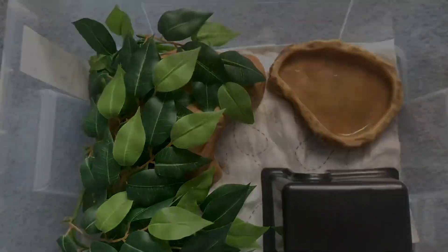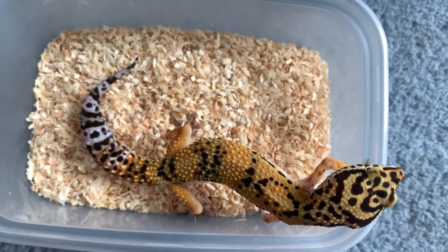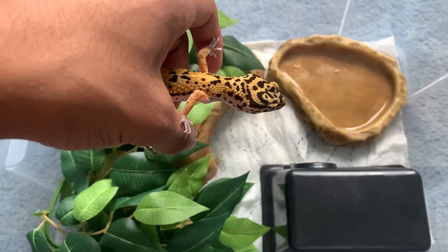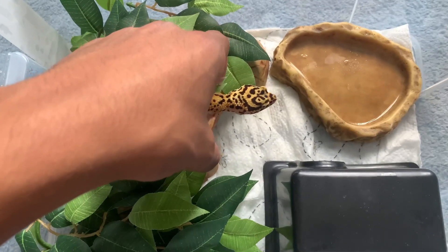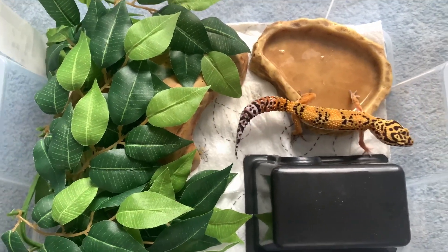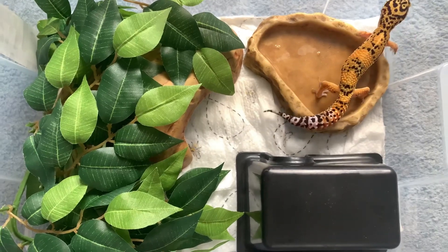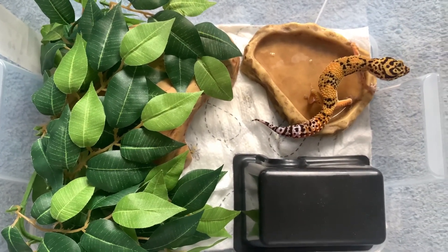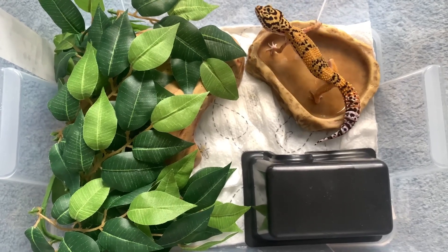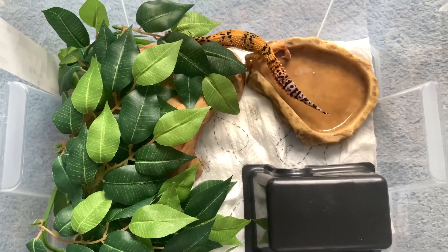Here I'm going to show you my female leopard gecko — she's gorgeous and smaller than the male. I'm going to pop her into the new enclosure and see how she likes it. As you can see, she's not that big — she's pretty small. Females get smaller than males, but when fully grown they're a decent size and not too big. This makes leopard geckos a really good recommendation for anyone getting into the reptile hobby.